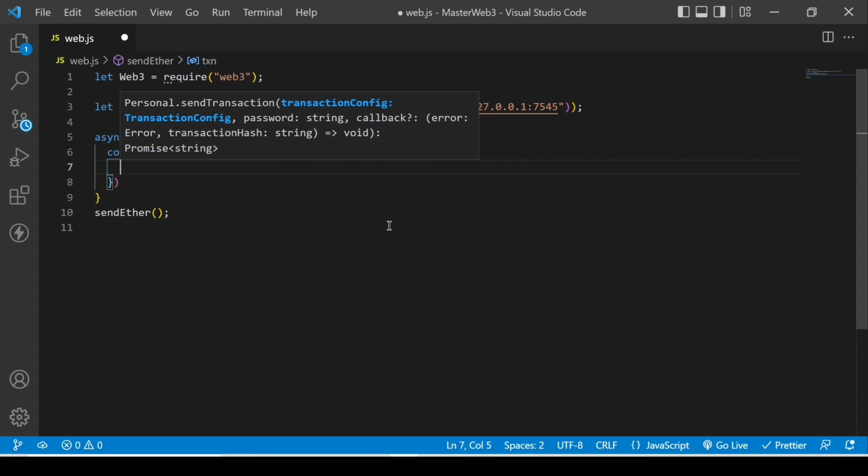Now we are going to deploy our smart contract. So contract. We have the instance of our smart contract in our contract, then deploy. Okay. Now in this, we will have our data variable and the bytecode. So the bytecode that we have generated, right, at this point of time. And now let me make it cleaner by having this here.